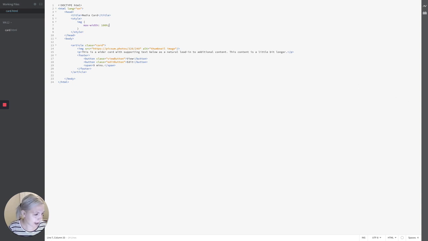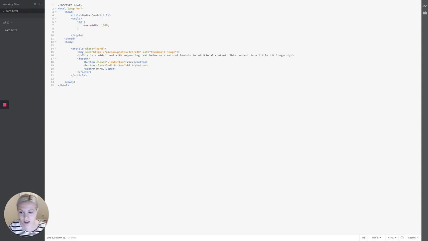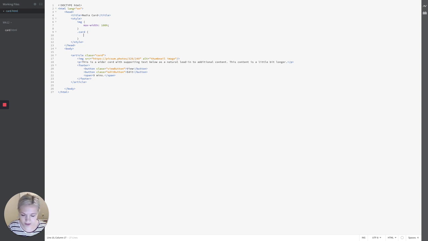Okay, and then we're going to add a card class and make the width of our card 320 pixels. If you remember how to add the card class, classes are always with a dot. Then we do the width, and we're doing 320 pixels. It says you should also notice that the card has a white background, a slight shadow, and rounded corners. Rounded corners can be accomplished with the border radius property. There's a link to read more about border radius, so go ahead and pause this and read more about it. It can take one of 4 values. If it only takes one, then it will apply to all of the corners.